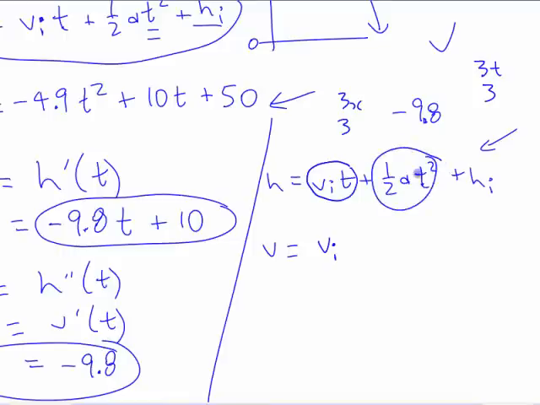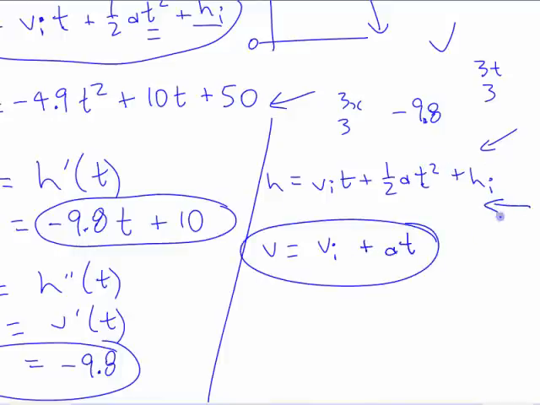The derivative of this with respect to time, times the variable, it's just you take the 2 and put it in front like your power rule. You put the 2 in front, 2 times 1/2 cancels out. It's just a t.